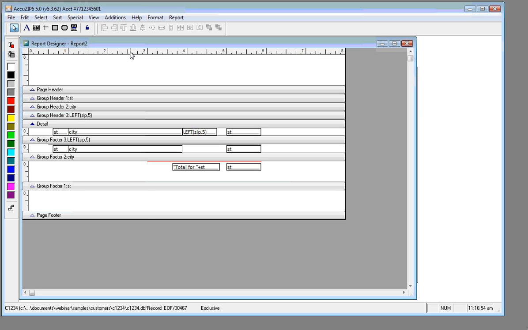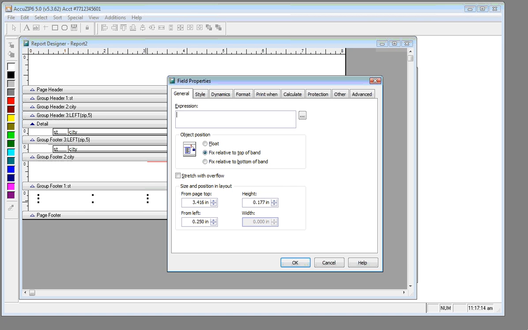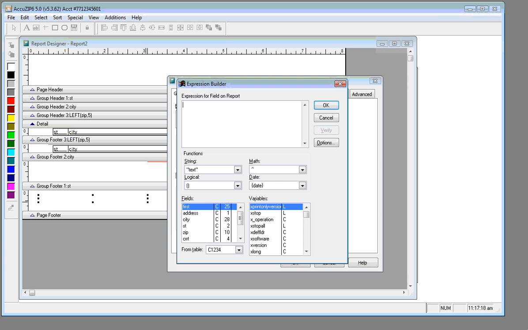Okay, so now what we're going to do is we're going to set up page numbers. So let's say you wanted to have each page have a page number and a date and time. So what you do is you click on the AB tool again, and down at the bottom in the page footer, remember it prints once per page, I'm going to go ahead and draw a box. And in the expression, I go ahead and click on the browse.